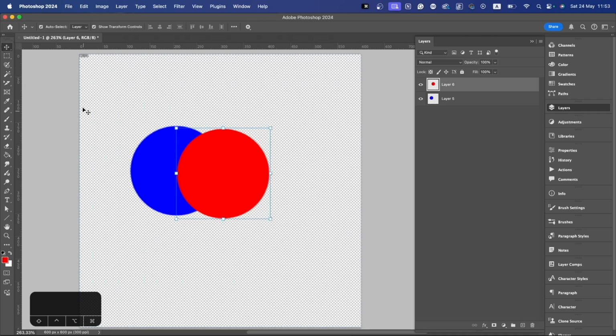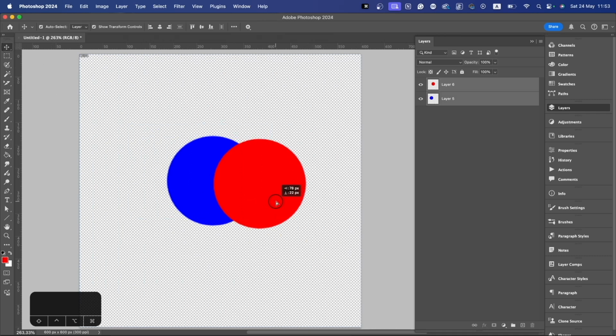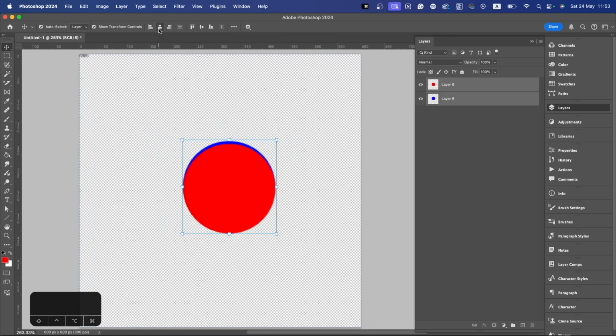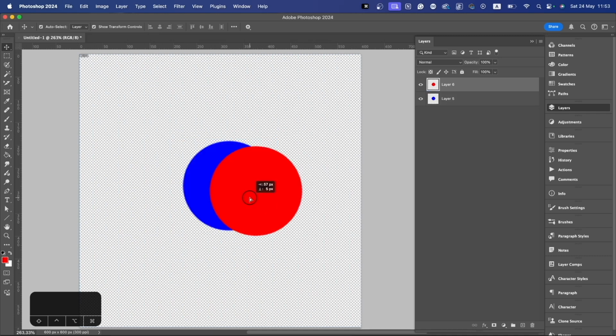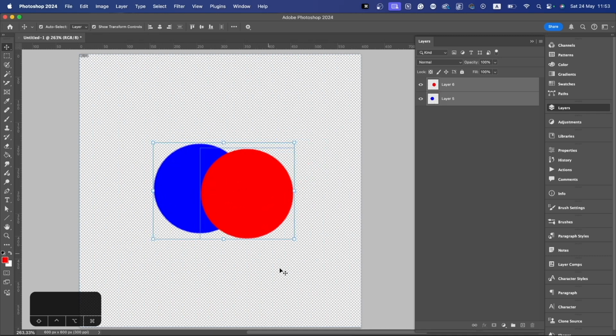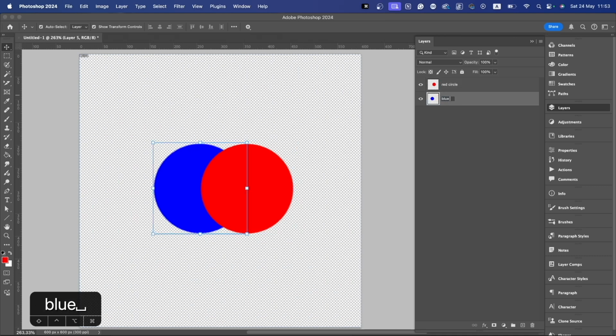I'll use my move tool, click and drag to move both of them towards the center. Let's actually use this one to align it, and I'll just move this guy a little bit like that. Alright, so we have these two circles. Let's go to layer 6 and call it red circle. Call the bottom one blue circle.